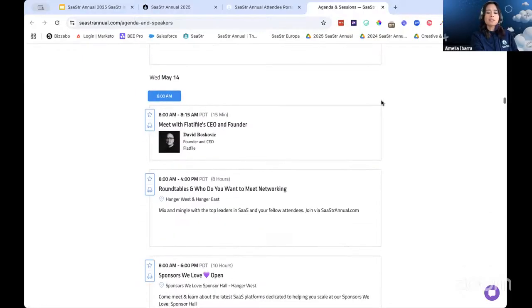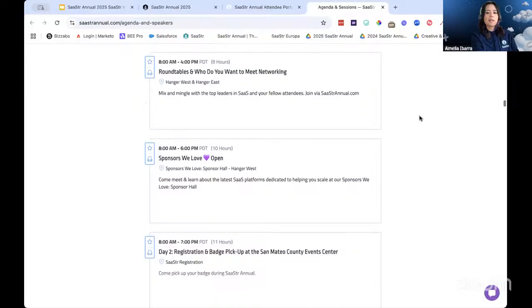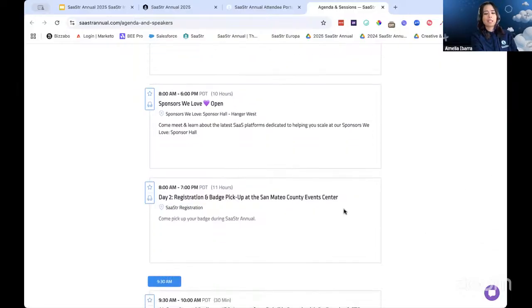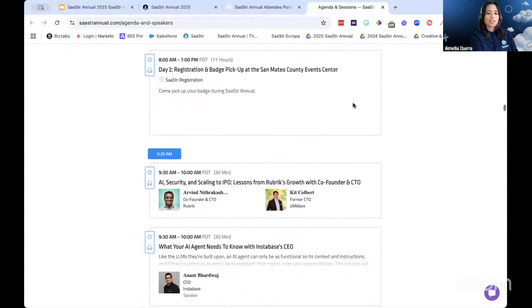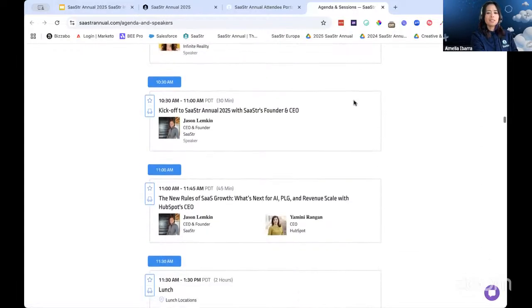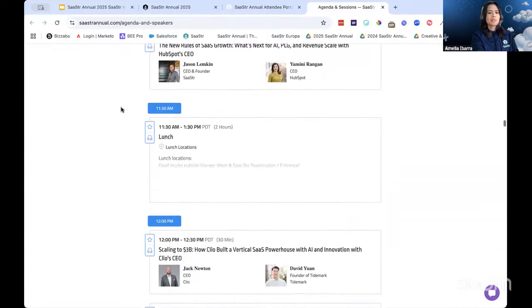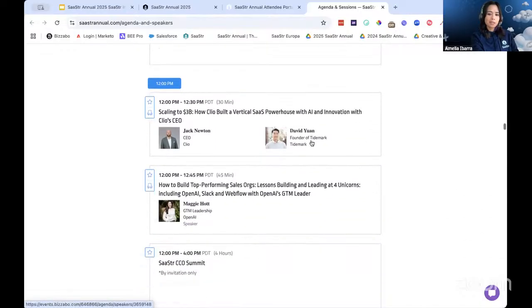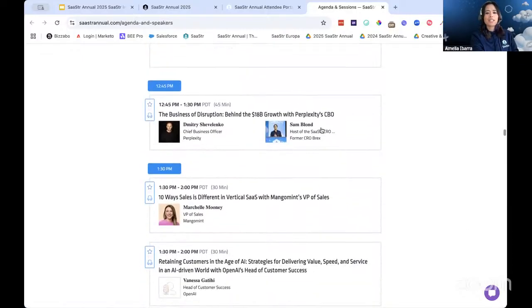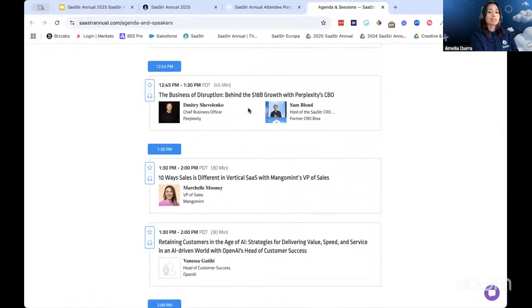If you haven't spent a lot of time on this agenda, I recommend you do. There are two sections of it: a top section, and if you keep scrolling, there's even more, because there's a workshop session. So I would pick your sessions, if there are things you want to see. Also, as a sponsor, I would star what time lunch is so that you know. It's the same time Wednesday and Thursday, 11:30 to 1:30. Make sure you grab lunch at some point. Again, lots of great companies, great speakers, and content to see here.